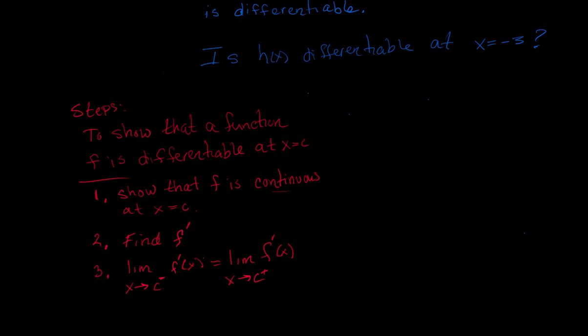The third step is showing that the slopes of the tangent lines as we get close to c from the left are getting close to the same value as the slopes of the tangent lines as we get closer and closer to c from the right. Now, a curious student who is well on top of things might be concerned about how are we going to do step 1. So how is it that you show that a function f is continuous at a value of c? So to do that, let's put down some steps for that sub-problem.